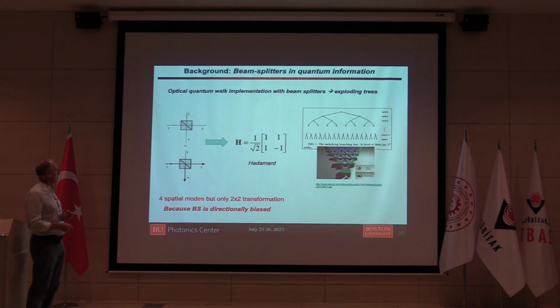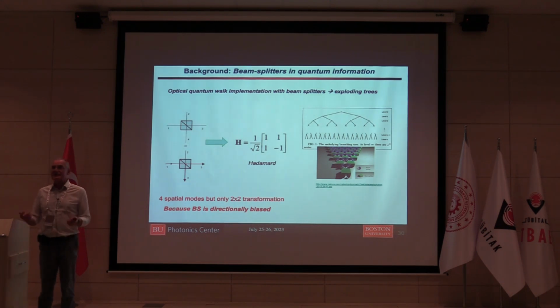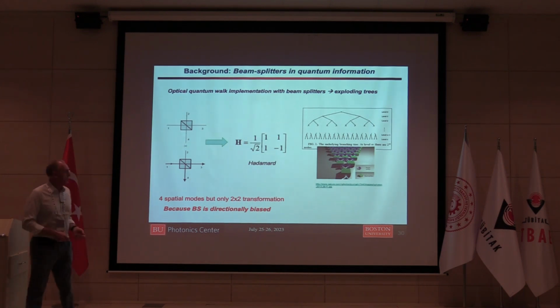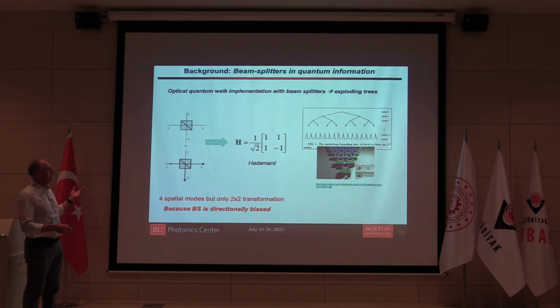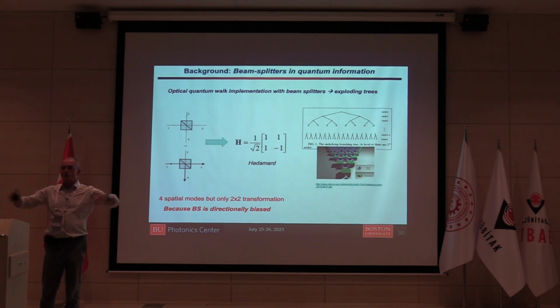What's the problem? The problem is the beam splitter is directionally biased. What does directionally biased mean? If I come from these 2 sides and go out from these 2, I cannot go back. I cannot link the outgoing modes with the input. That's the reason why instead of 4 by 4, I have 2 by 2 only. Okay? And we all know that this splitter gives you a nice Hadamard transformation. That's why it's so popular in quantum information processing for many, many things. So for quantum walks, the only problem is if you want to cover more opportunities, you have to put more and more beam splitters. Your system is growing very rapidly.